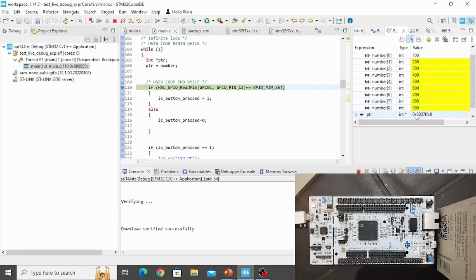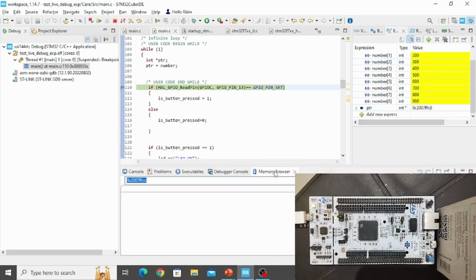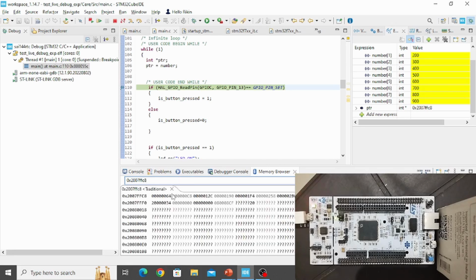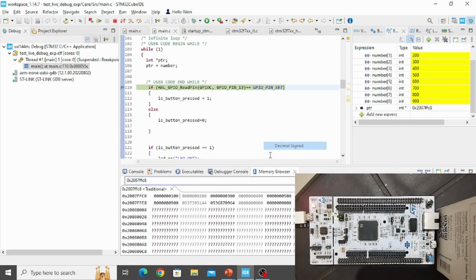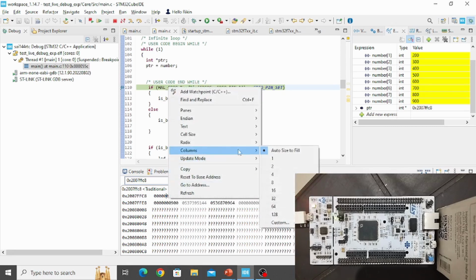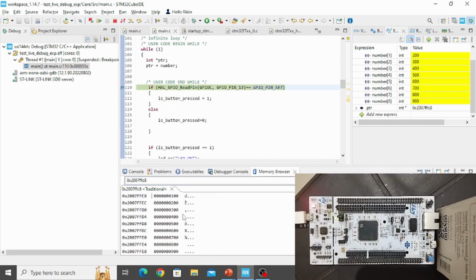Okay, now just run this up to here, and you can see the ptr is containing the same address as the base address of the array, right? Now open the memory browser, and this time you can see address is different, so simply update this address SFC8, press the enter, decimal 1, right?